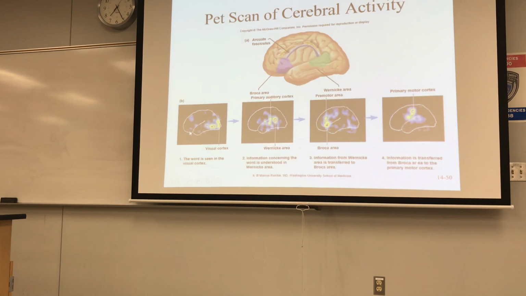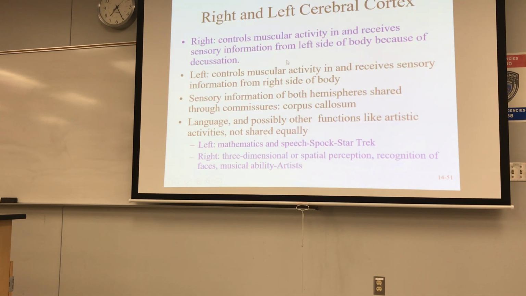In terms of the right and left cerebral cortex, you guys have heard of people being right brain versus left brain, right? So the right side of your brain controls the left side of your body. It receives sensory input from the left side of your body, right? I think we all kind of understand this already. If you have a stroke on one side of the brain, the opposite half of your body is affected. Right? Now, this is a part that's kind of cool.